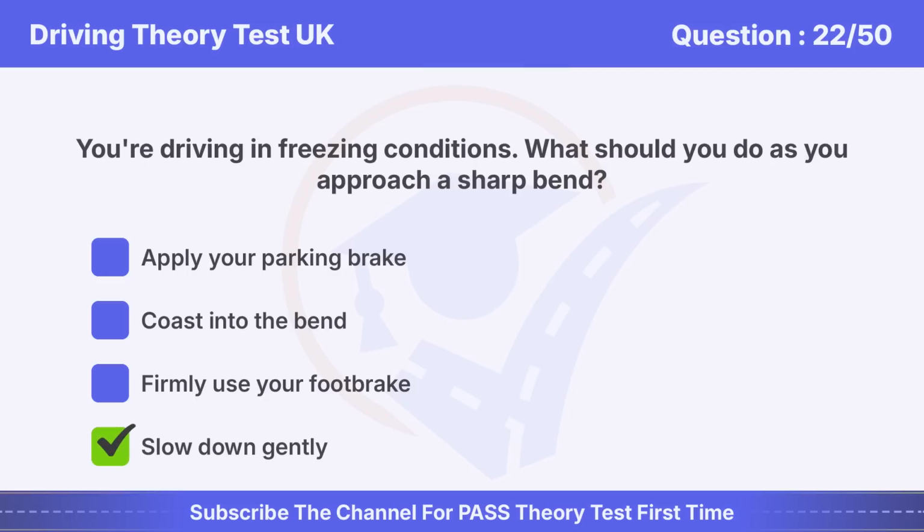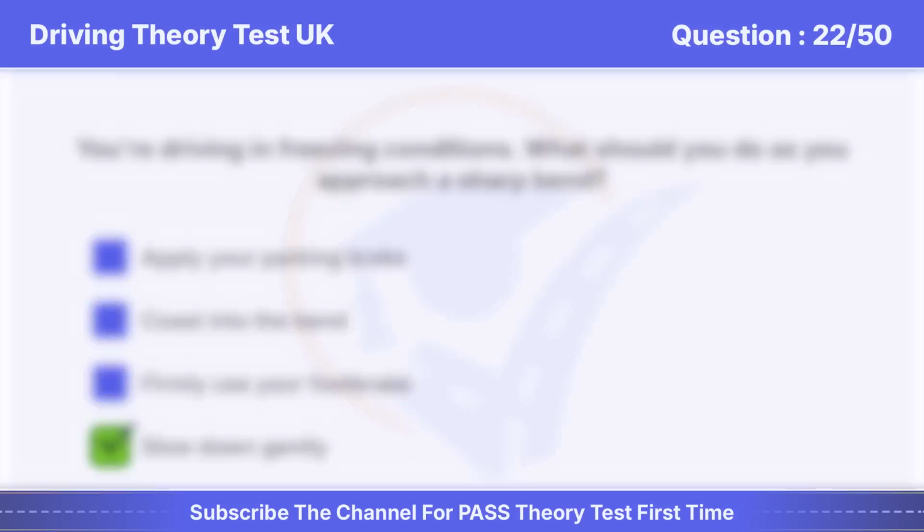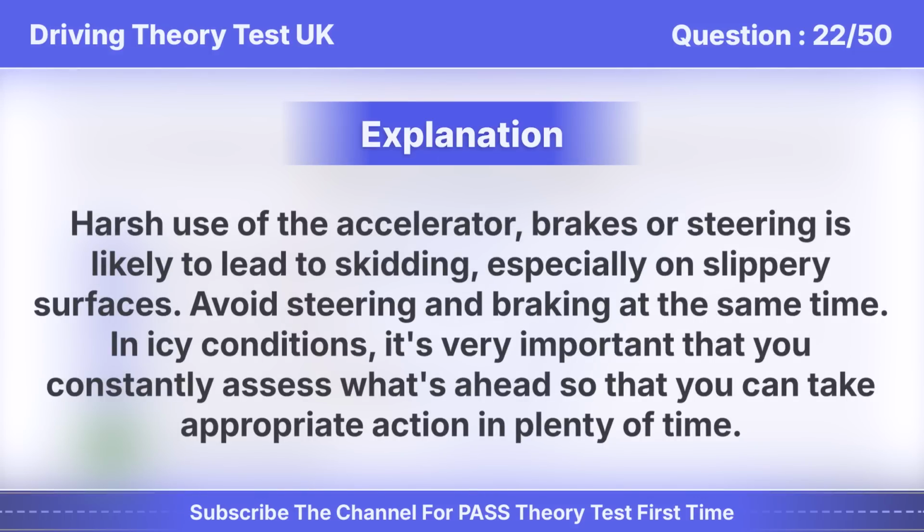Answer is D, slow down gently. Harsh use of the accelerator, brakes, or steering is likely to lead to skidding, especially on slippery surfaces. Avoid steering and braking at the same time. In icy conditions, it's very important that you constantly assess what's ahead so that you can take appropriate action in plenty of time.